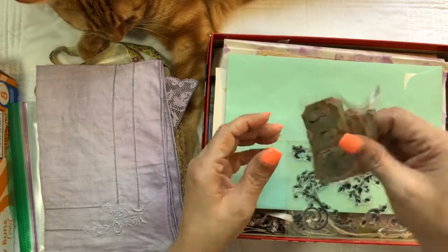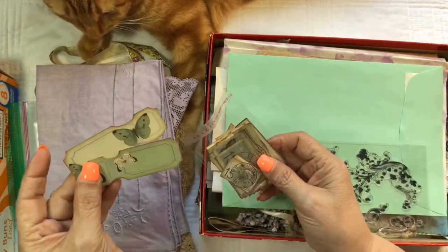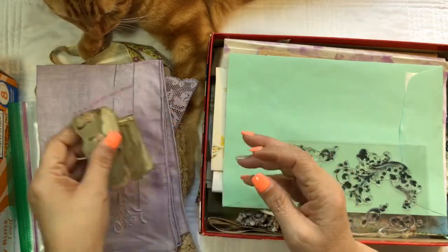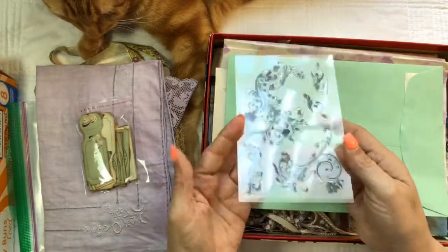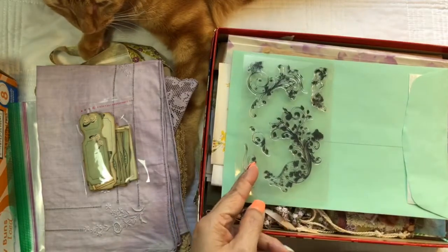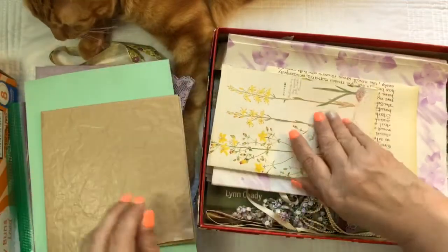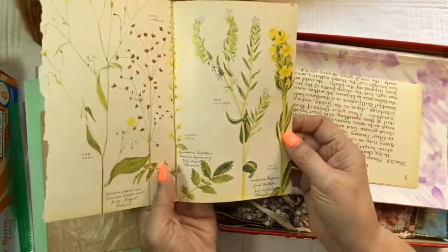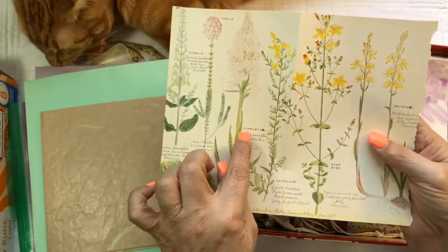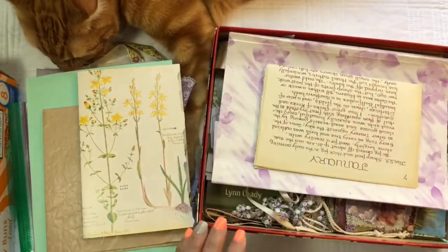This here are little bits of ephemera that I got from a friend that we did a project swap. She had these little extra pieces in there, so that found its way to the box. A little stamp that I've never used, not yet anyway, but I think it goes really well. A green envelope, some tissue paper. This was packaging from something that I got from China. It's got little Chinese writing on it, but I thought it would go really well with this journal.